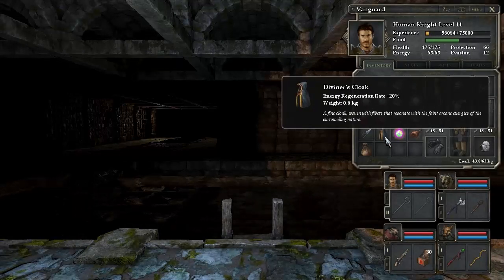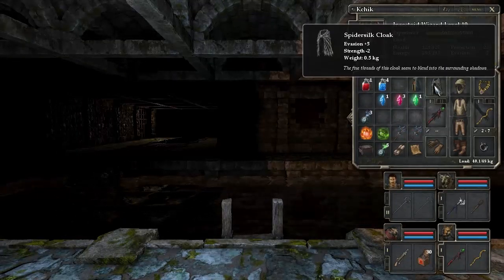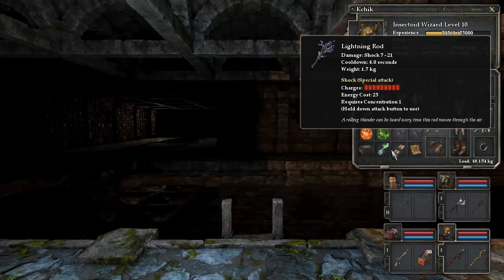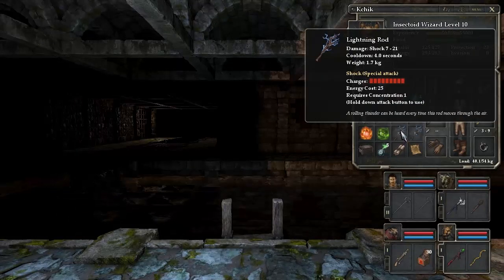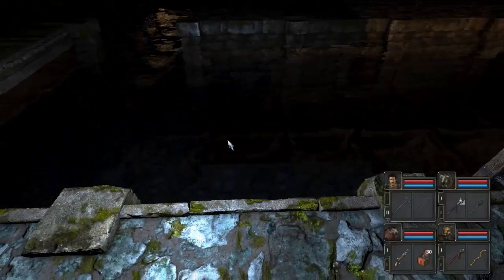What about this robe that we found? The Diviner's Cloak. Energy regeneration rate plus 20%. Ooh. A fine cloak woven with fibers that resonate with the faint arcane energies of the surrounding nature. That's cool. Is it better than Spider Silk Cloak, though? Probably. Evasion is nice, but having that penalty to your strength is actually making it harder for us to carry things. So that's probably beneficial to us. That's pretty cool, we just found that.